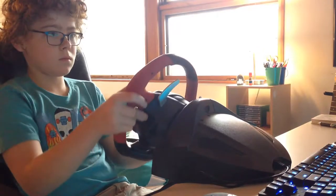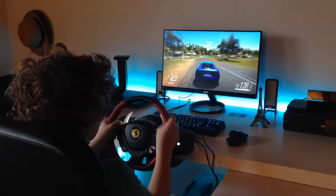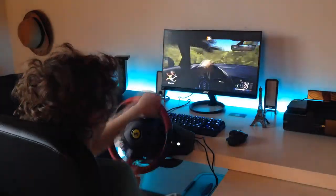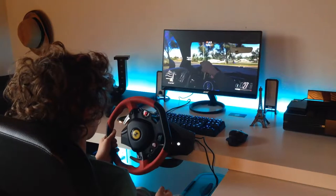So the wheel also has shifters on it, which are also very satisfying to click. The only problem is they're very, very loud, and they're just the top part of the shifter. The real wheel has the ones that go all the way around, and they're bigger and longer and easier to click and more satisfying. These are a lot louder and harder to click, and I think they're shorter and smaller, which feels okay, but I don't like it too much.